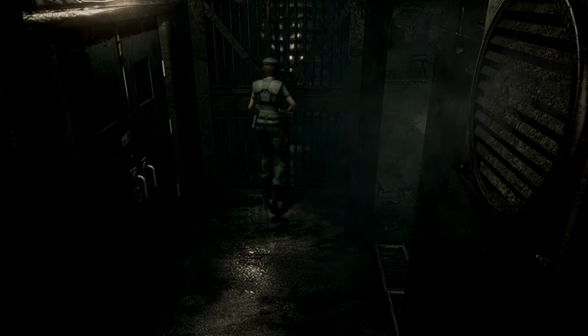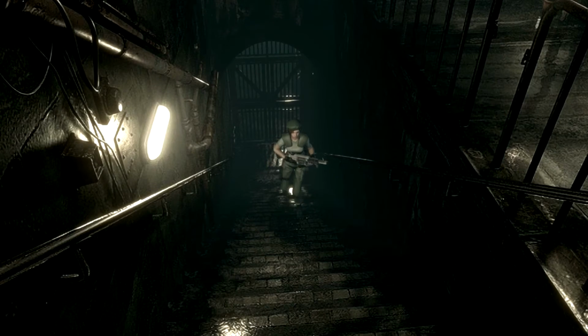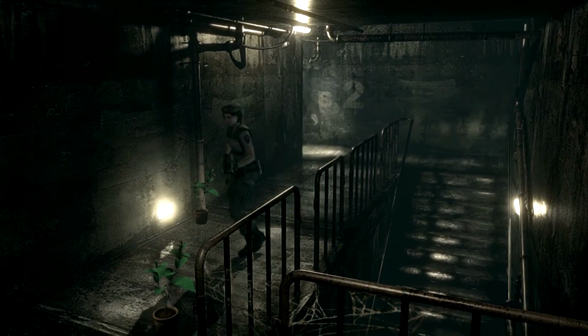To go back upstairs, we want to take this gate to the left. We're gonna pass one more item box and save location if you want to save again. But we're good to go, so I think I'm just gonna skip past it because we got everything we needed at the last item box. I am gonna get this gun ready though.